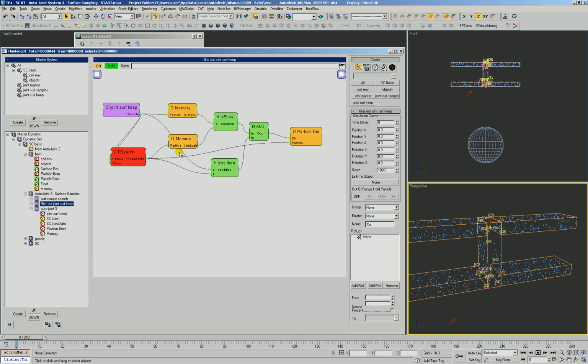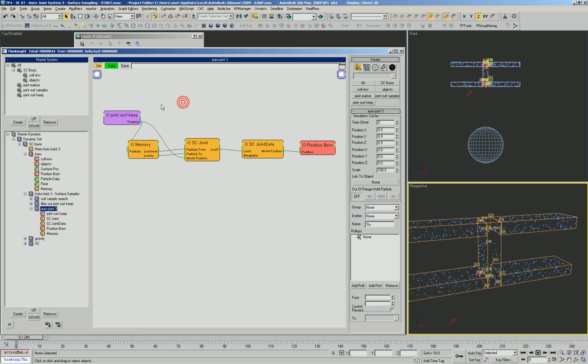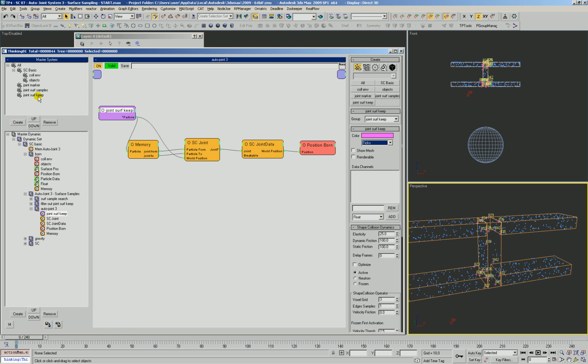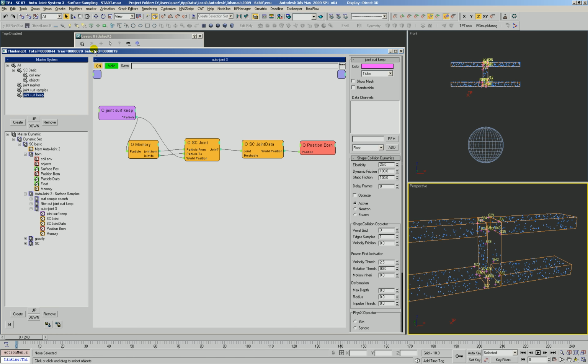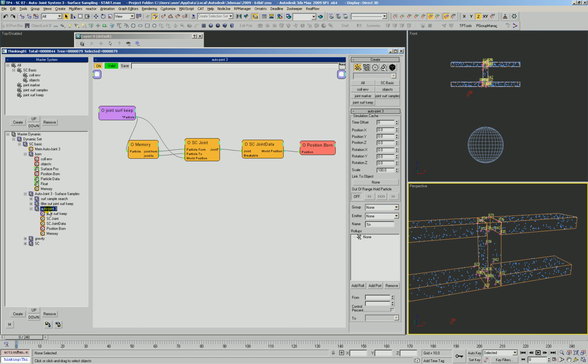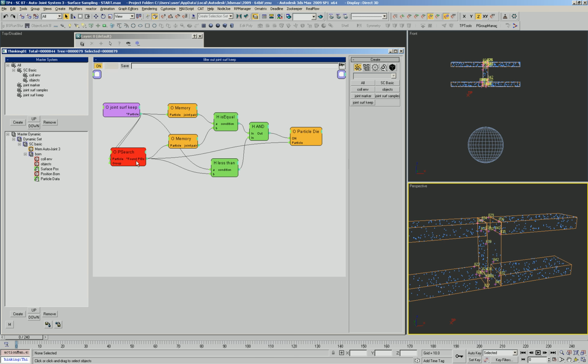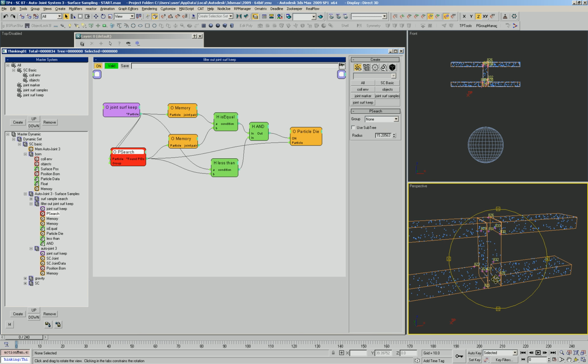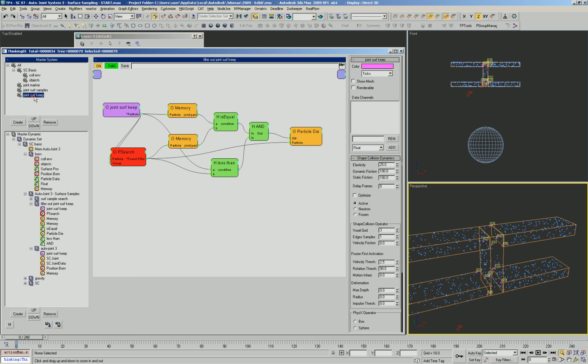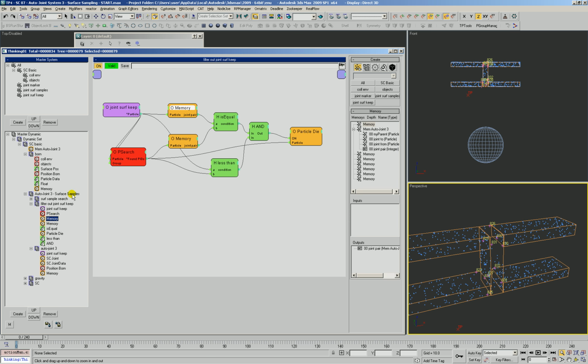Okay, so we had... let's see if we can actually test. I'm going to see the number is 79 there, so let's actually increase our limiting there. So our joint surface keep particles, we have 79 of those. And this is kind of the funny thing about TP, is that particles don't really die on the frame that you might think they do.